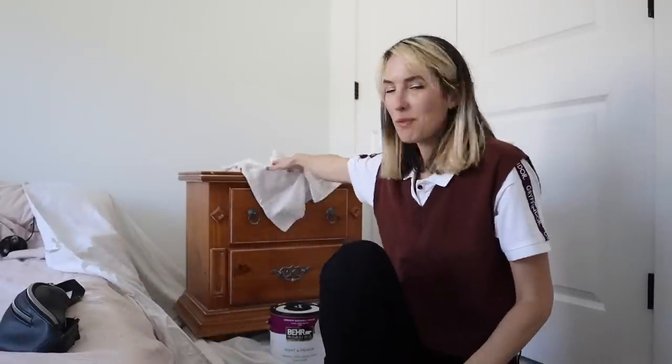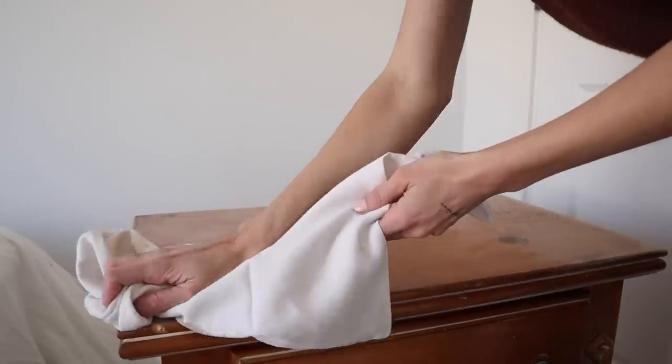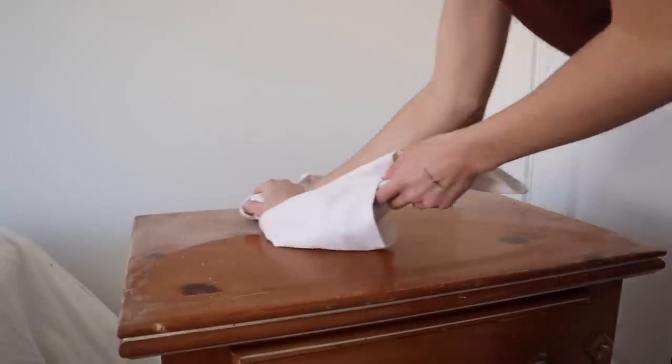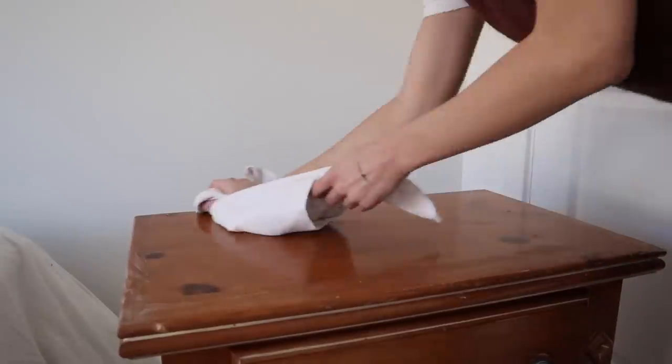Once I finished sanding, I cleaned off all of that excess dirt and grime from the furniture just using an old pillowcase and some water. The reason I pointed out I'm using an old pillowcase is because if you have any giveaway clothes that are stained that you really can't donate, you can always use them for painting or cleaning purposes. It's just a really good way to get multiple uses out of old items.